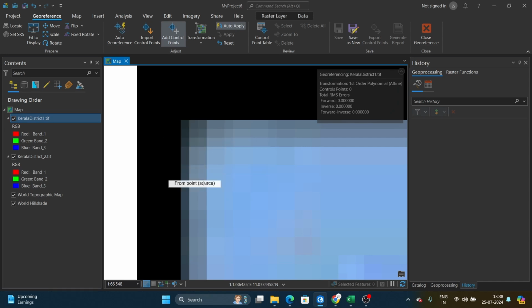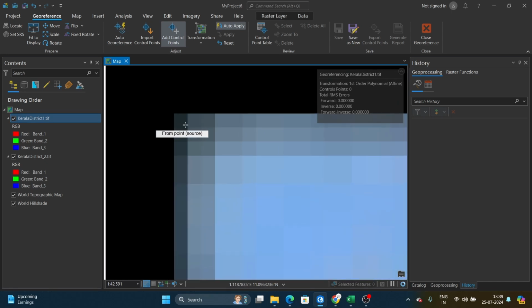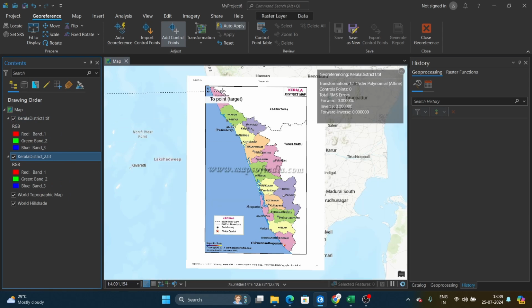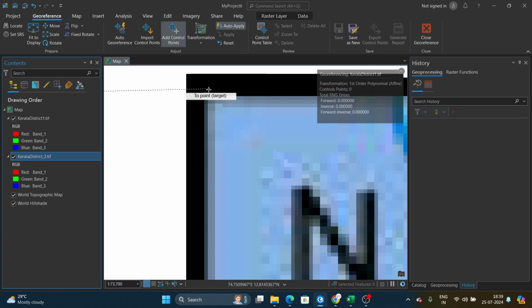So this is my non-georeferenced image, and I'm choosing this exact pixel. I'm clicking here, and then instead of right clicking and inputting the coordinates like last time, we'll just go over to the georeferenced image, which is this one, and locate where we chose the pixel.